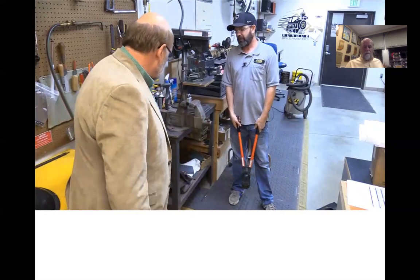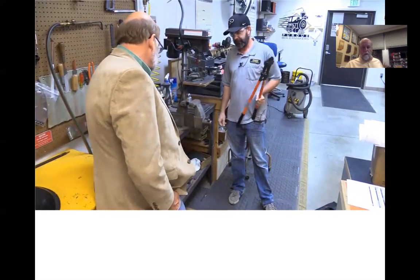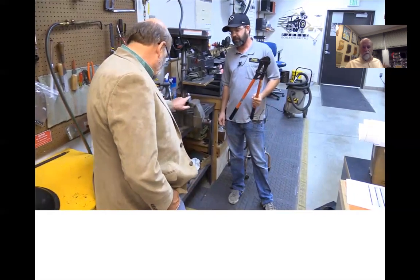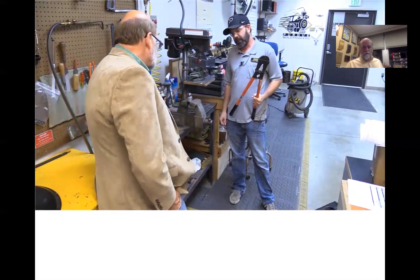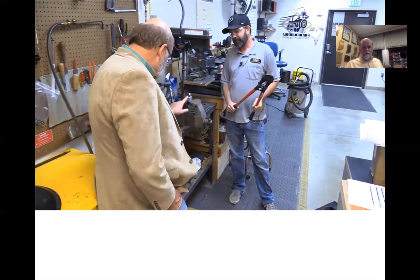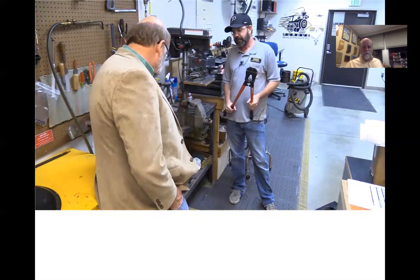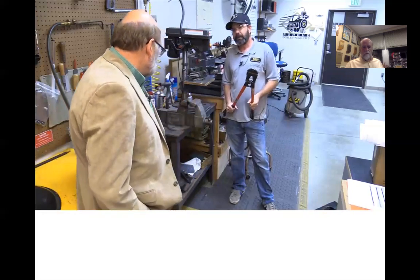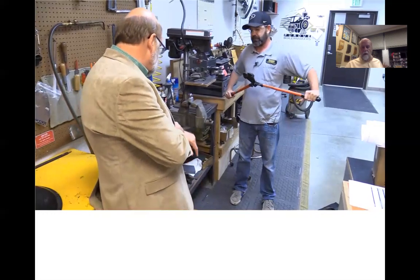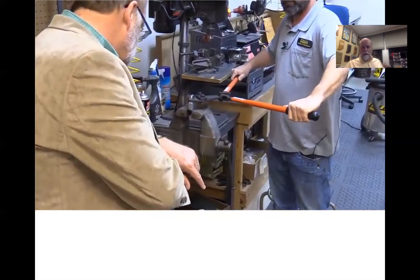Well, Curtis, we talk about these cutters all the time, and what ultimately matters is not what it says on the label about hardened steel. It's whether or not I can cut it. Yep. So this one does say hardened, but it's also got a pretty small diameter shank, and I have access to it. So let's just see. Let me know when you're ready, and I'll just time it. Okay. Go.